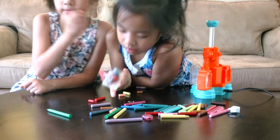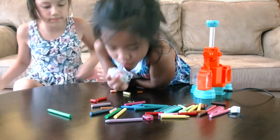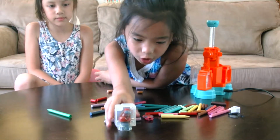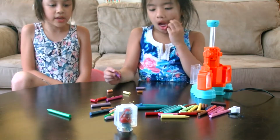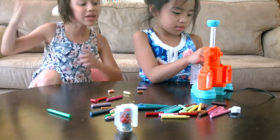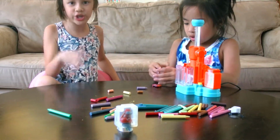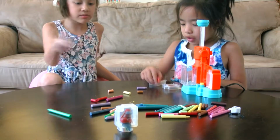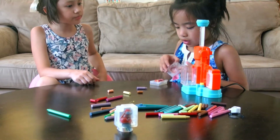Yeah. So this is what it looks like. It's really hot, so don't try to touch it. Yeah, it's really, really hot when you get it out, so don't touch it, and it's still melting. And so also you need a parent to help you. Yeah. So take it out.